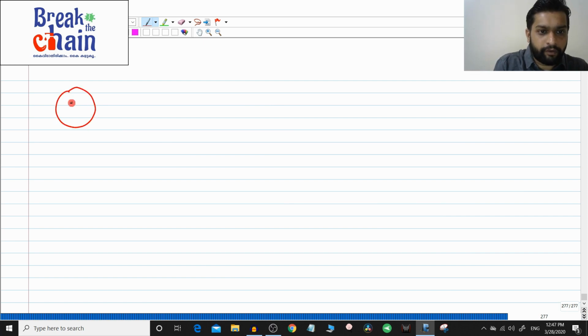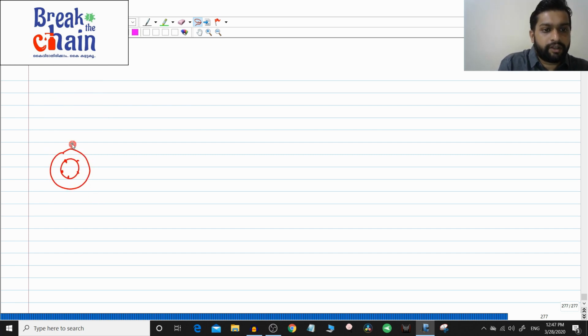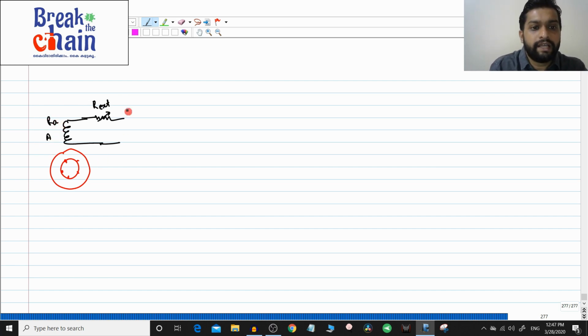So what information do we have now? So this is your rotor of the induction motor, and this is your auxiliary winding. This is your auxiliary winding, and here you are having, for example, a variable resistance. We will call this R external, and the auxiliary winding, let it have a resistance RA. Okay, so the total resistance of the circuit is now RA plus R external.